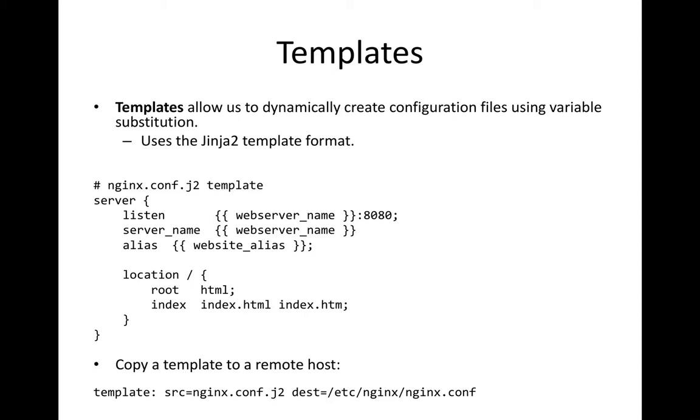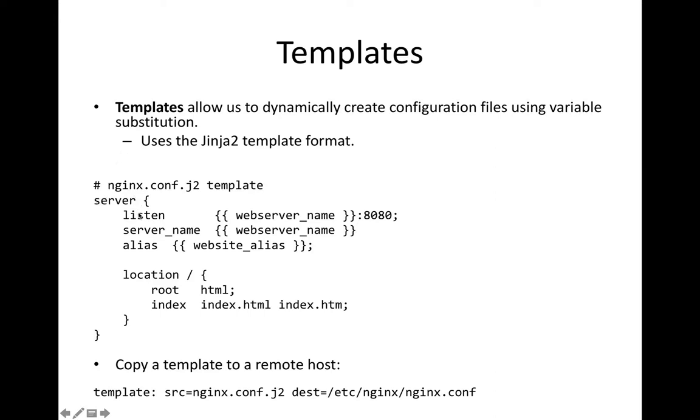And so you could specify exactly what that nginx.conf file should look like, and then just copy the file into the correct place on the system. But a better way to do it is to turn the nginx.conf file into a template and then use the template module to manage the building of that file. So here's an example where we have an nginx.conf file. In this case, we call it nginx.conf.j2. Ansible uses a templating language called Jinja 2. So that's where the .j2 name extension comes from.